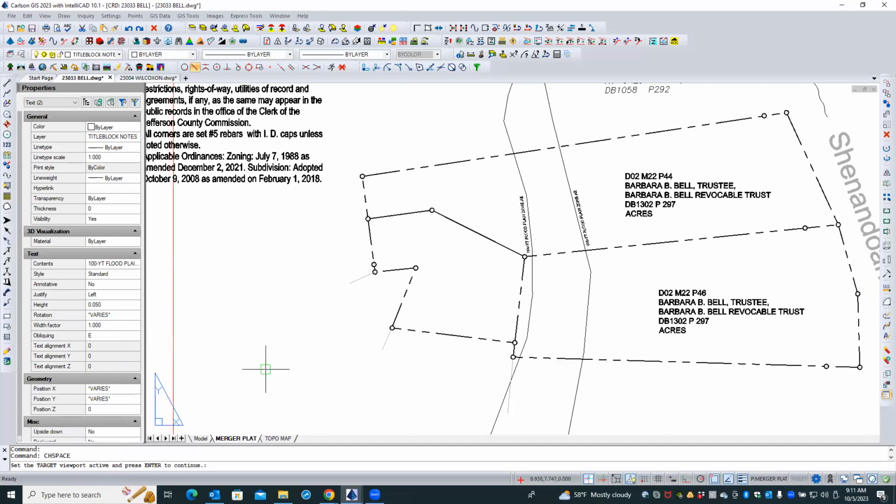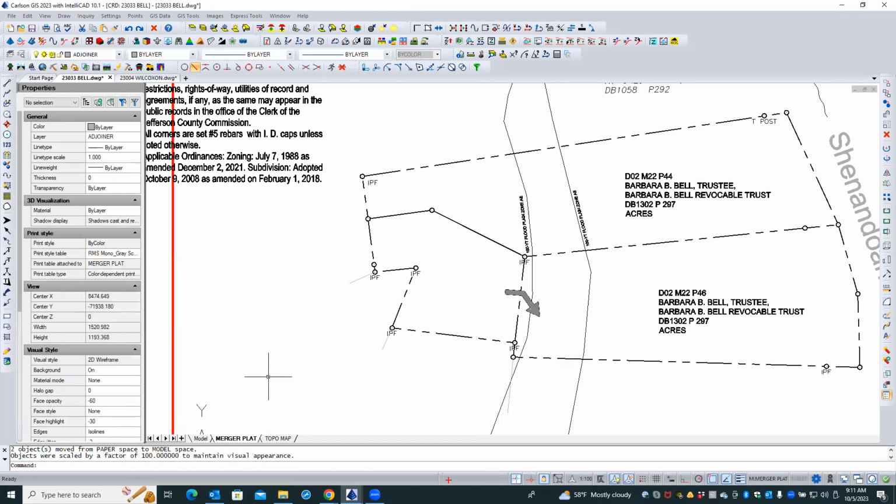Now select the target viewport active and press enter to continue. So you're just going to click in the viewport and hit enter. Okay, now it says objects were scaled by a factor of 100 to maintain their appearance. And that's exactly what we'd expect.